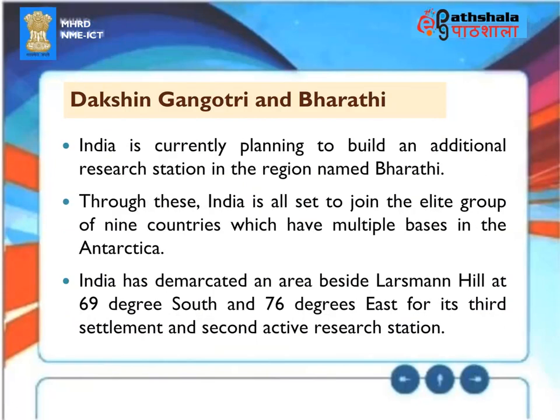India is currently planning to build an additional research station in the region named Bharathi. Through these, India is all set to join the elite group of 9 countries which have multiple bases in Antarctica. India has demarcated an area beside Larsemann Hills at 69 degrees south and 76 degrees east for its third settlement and second active research station.